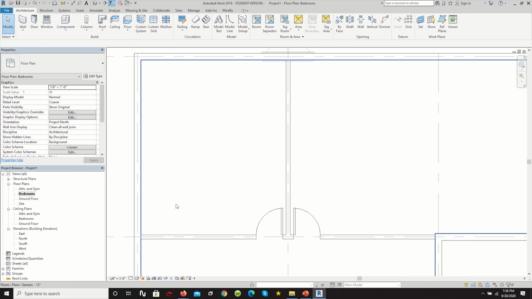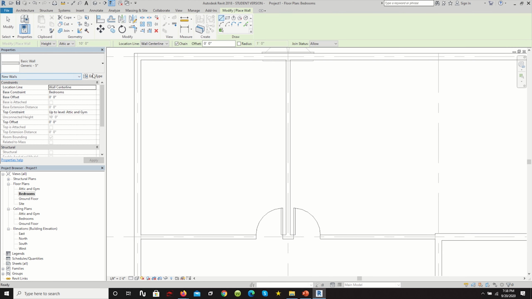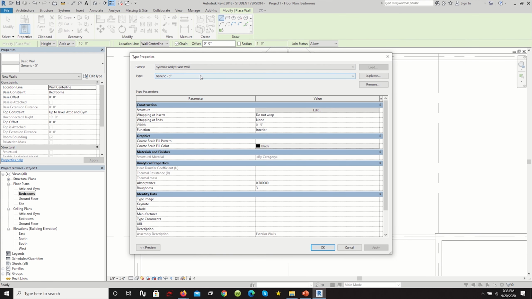So here we can probably fit in a small closet against this wall here, which we can do right now. In order to do that, we're going to click wall. And now for wall, once we have it selected, let's click edit type. So what we're going to do is make a new type of wall. We want a specific wall for our closet. So we're going to make a closet wall. So let's hit duplicate, and instead of generic 5-inch number 2, we're going to change it to generic closet wall, and this is going to be 3 inches.